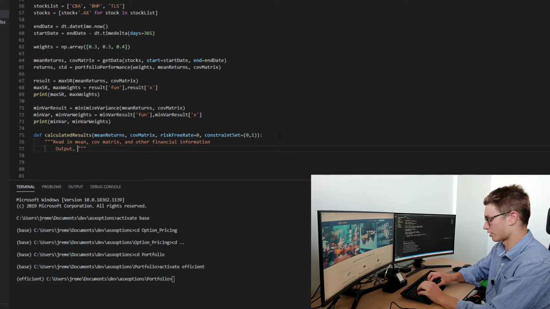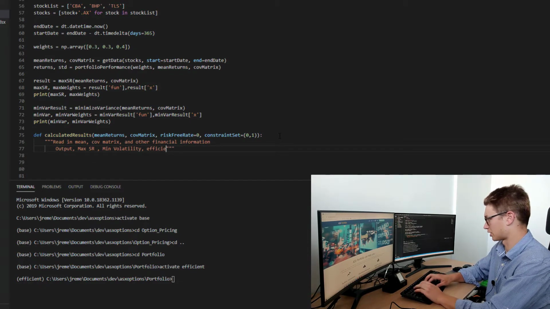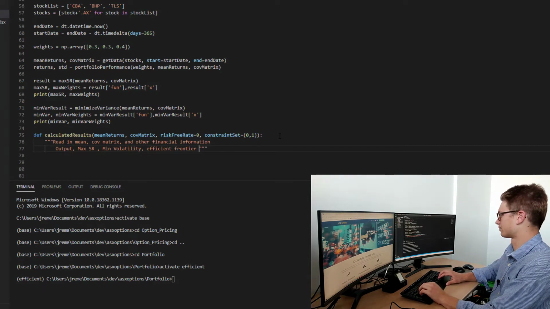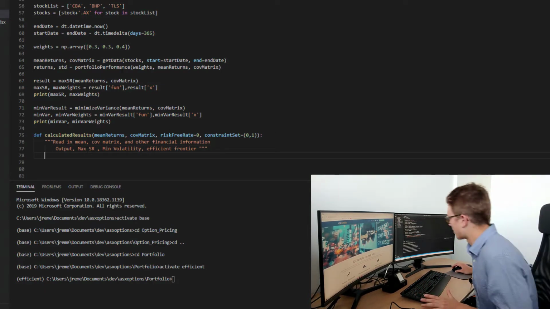We want to output the max Sharpe ratio, the min volatility portfolio, and later the efficient frontier. Excellent. So let's start working on the maximum Sharpe ratio output.